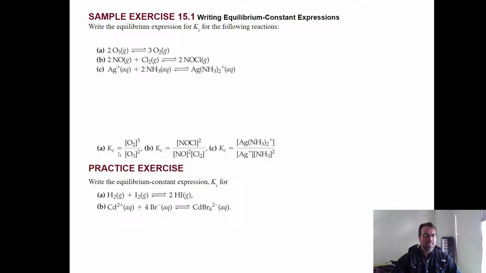Okay, and this is just essentially saying, oh, okay, what's the comparison between the concentrations? Okay, so notice that this is our concentration of these two. And this is just essentially us trying to compare those concentration amounts. Okay, you can go ahead and attempt to do these ones here too. So A and B, go ahead and pause it so that you can attempt A and B right now.